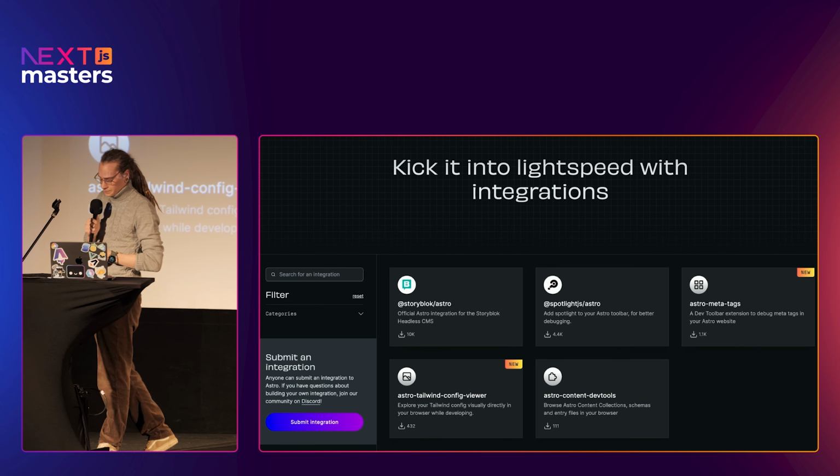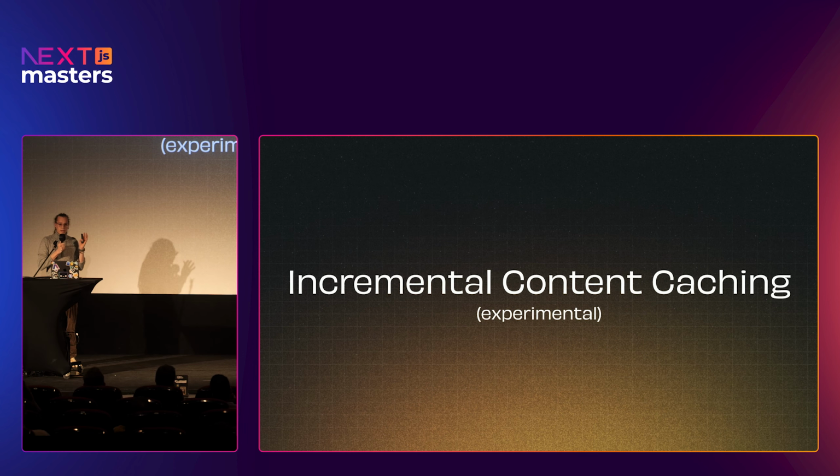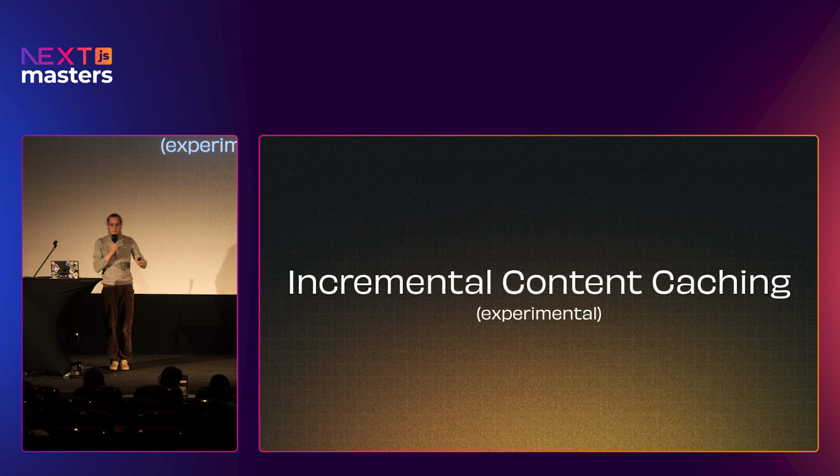Really amazing work. One thing that we have been experimenting with, and should be stable soon, is incremental content caching. A lot of people use Astro as the content-driven framework, which means you have a lot of content. Content collections are awesome, but the problem is that it can be really slow. With static generation, every build that you do, you rebuild your whole website. So imagine you have 1,000 pages and 3 translations. That's 3,000 pages that you're rebuilding every build.